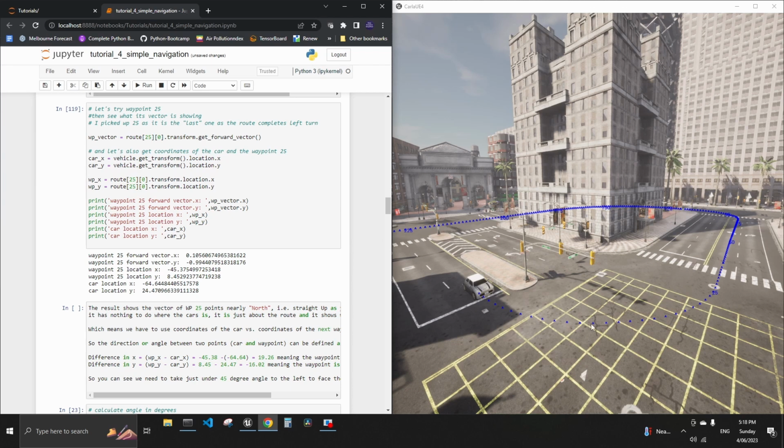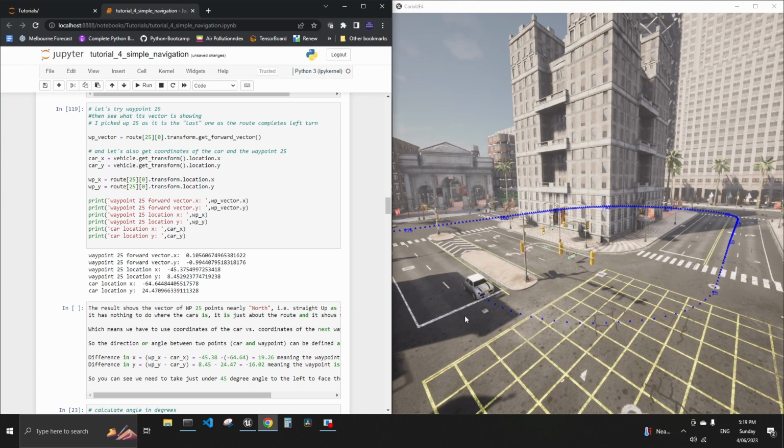And obviously you can't just go straight to 25, so it's a separate thing that you'll see in the code. But the location of the car and the waypoint essentially define your desired angle, or where you would like to be. So that's the first 2 points, the location of where you are and where you want to be.